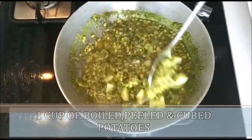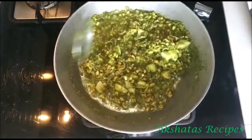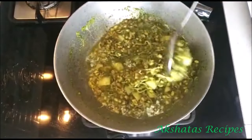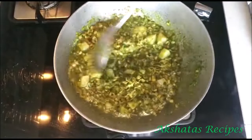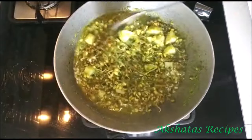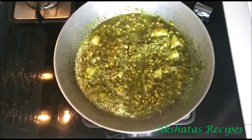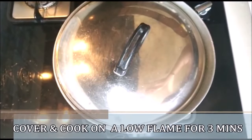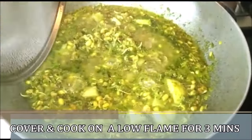So what I do is I take the potatoes, wash them well and put them in my pressure pan for 1 whistle on high with some water in it. And then I simmer it for about 5 minutes, put the pressure pan off. And once it cools down, I remove the potatoes, let them cool down a little and then peel them and cube them. And now we're just going to cover and cook this on a low flame for 3 minutes.